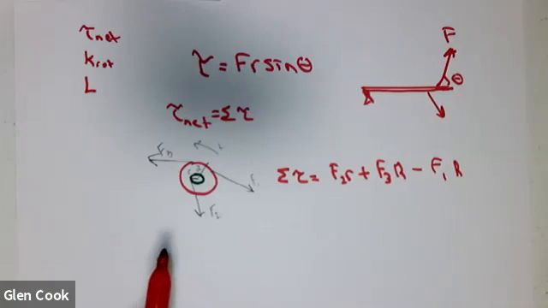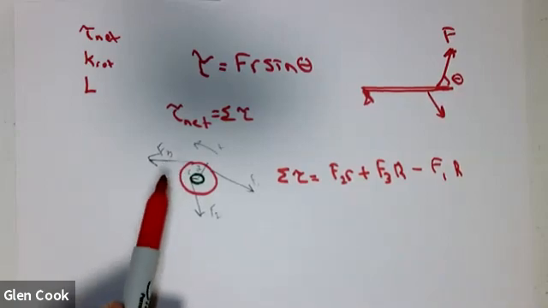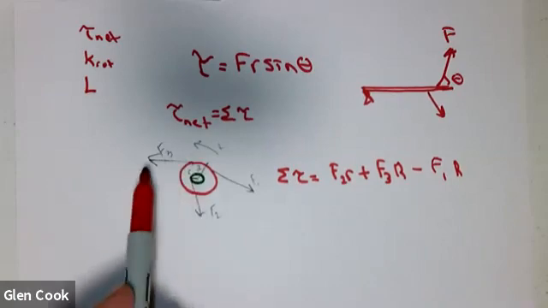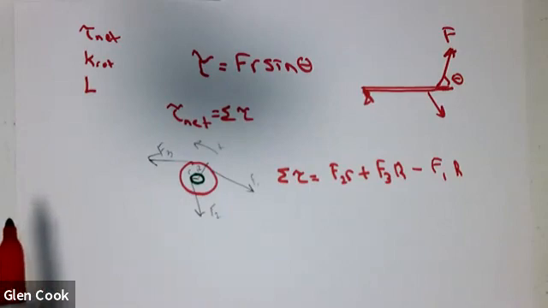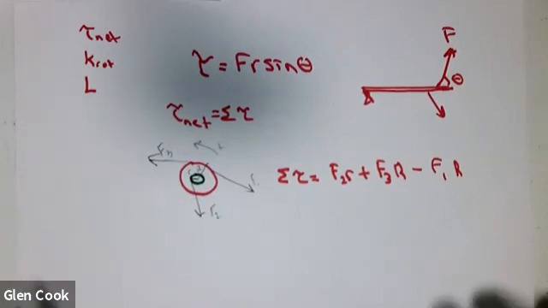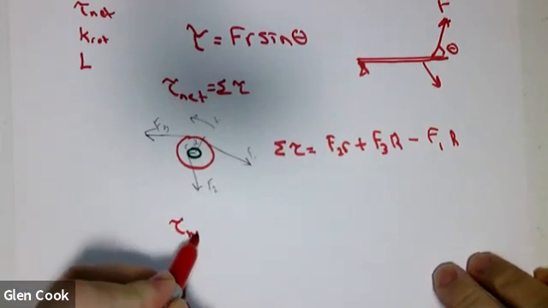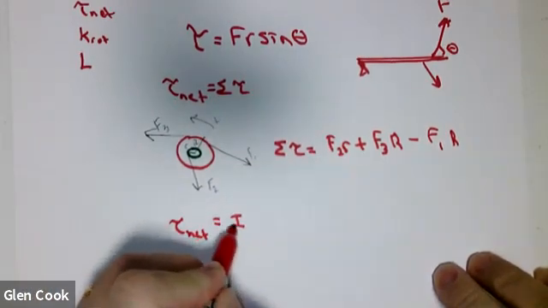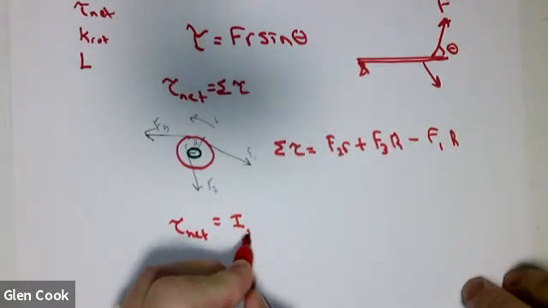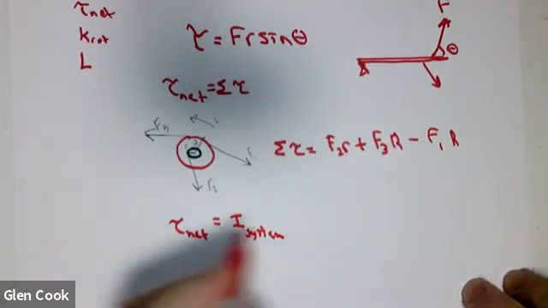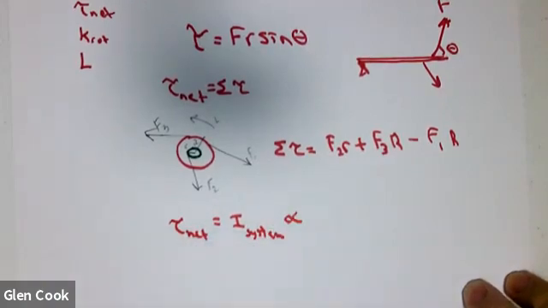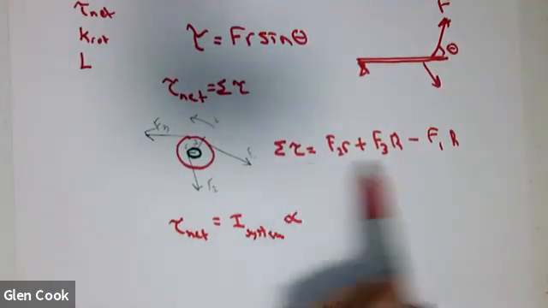Okay. And so we're able to just choose those constraints. If I want to make clockwise positive because it's going to be convenient for me, then I can do that as well. But the traditional standard is to have counterclockwise be positive. And then from that, we come to the statement, torque net equals I of the system times alpha.